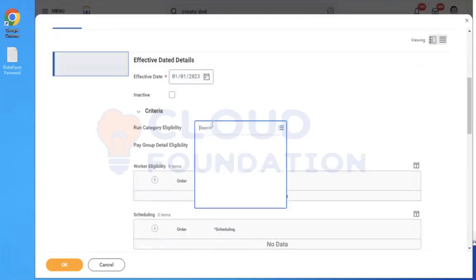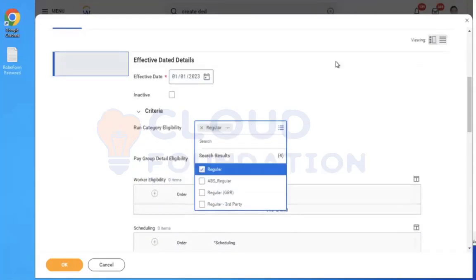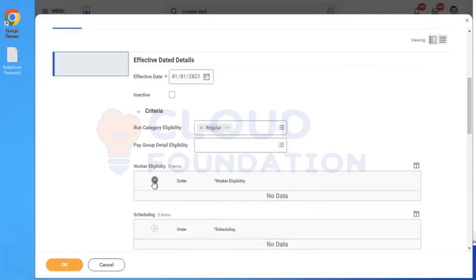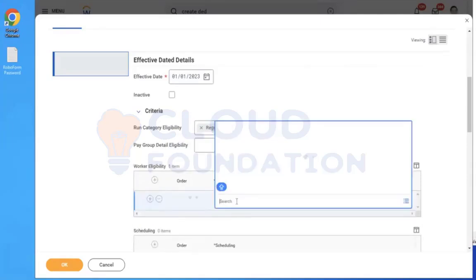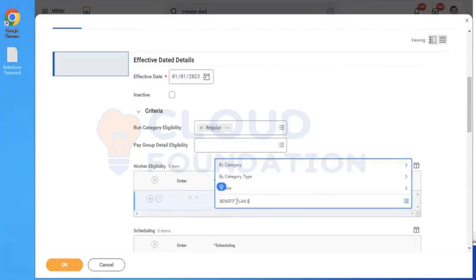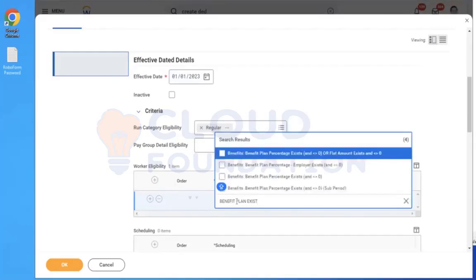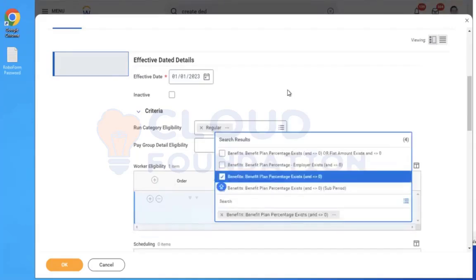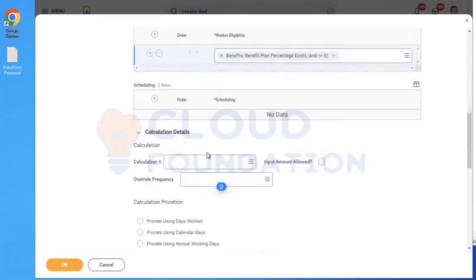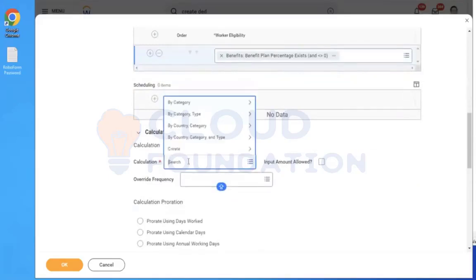Regular. We'll discuss this in our payroll, don't worry. Since the basic configuration I need to do, hence I'm doing this. Benefit plan exist, greater than or equal to 0. Here, when 401K is percentage, multiplied by base pay unprorated, multiplied by percentage.